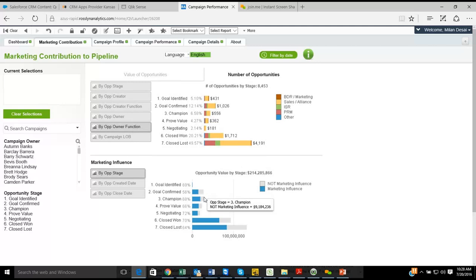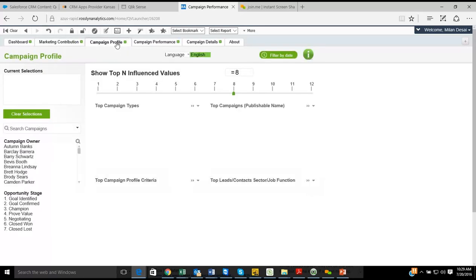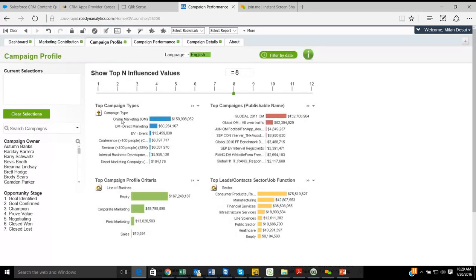the lead itself and understanding how really that lead came into existence. Either it came through an email campaign or a webinar campaign or some kind of social media campaign, or it basically was a reference from an existing customer. So those are the kind of things that you look at from the influence by marketing or not.